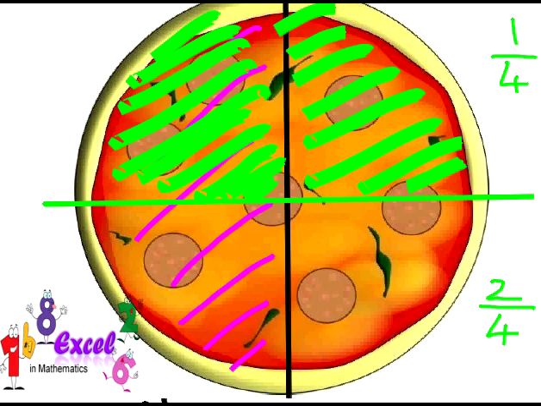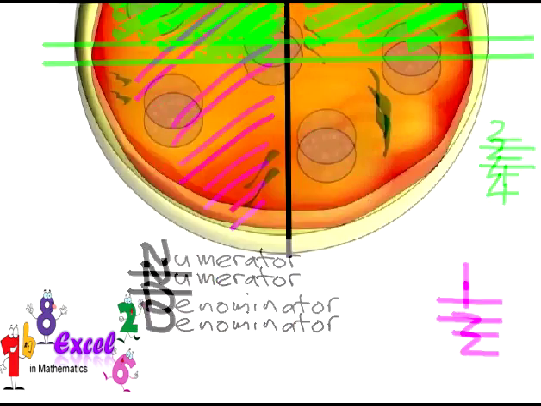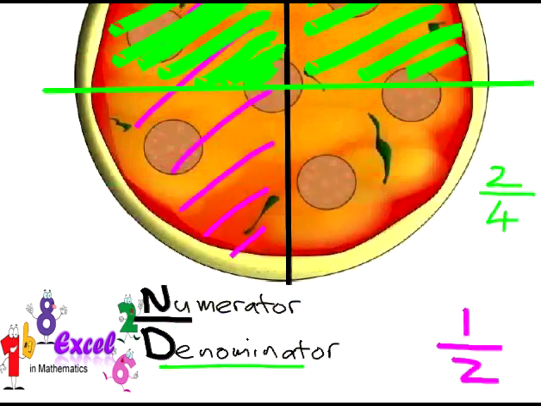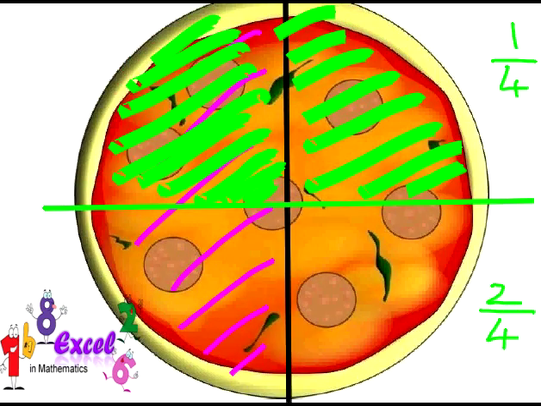The 4 again below the line tells us into how many pieces we divided the original whole pizza. That's a very important concept. The denominator tells you into how many pieces you have divided the pizza, and the numerator tells you how many of those pieces you are working with. Or in terms of the pizza, how many of those pieces that you have cut your pizza into are you actually eating. That's the numerator, the number above the line. And you need to understand the difference between them, and exactly what the denominator tells you in terms of how many parts you've eaten.